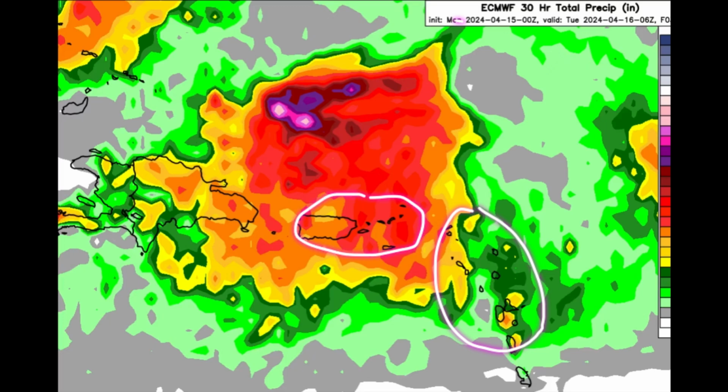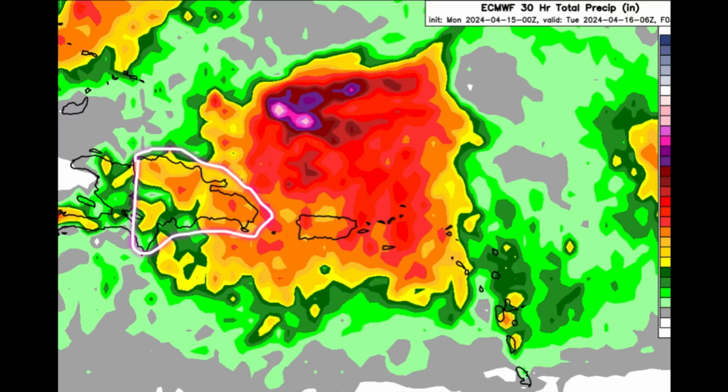some showers moving through. And as we head to the Virgin Islands and Puerto Rico, we kind of see more of those red shadings. So rainfall amounts up to around an inch or just over an inch as we head through today. Same story for some spots in the Dominican Republic. We're seeing all those yellow, orange, and a few spots of reds. Haiti may also experience some decent rain in some areas. Others may be quite dry.